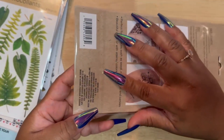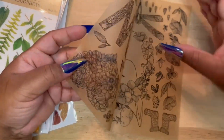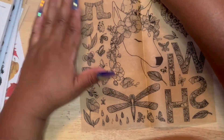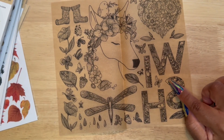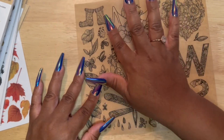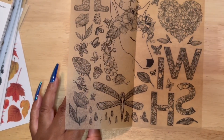Another one of these brown bag rub-on transfers is this one — that is absolutely beautiful. So this 'wish' I was thinking would be nice for Christmas. I'm wondering if I could color this in — I'm not sure, but I will definitely try. This deer here with the flowers is so springy. These look very Christmassy. These acorns — I love these transfers. I'm really hoping they go on well. This heart for Valentine's Day — love it.